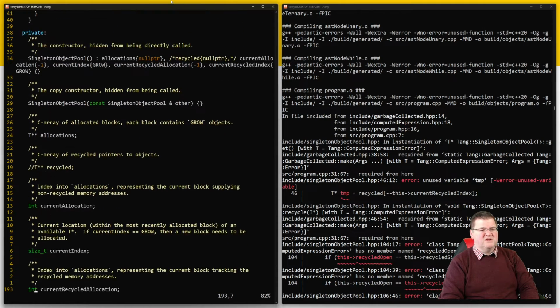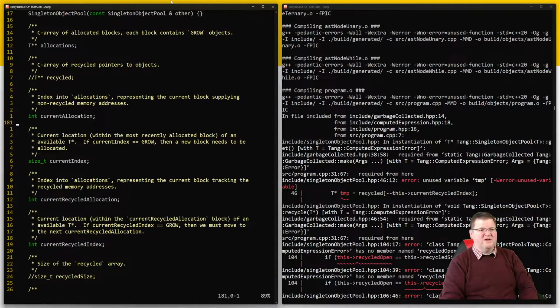Okay, so I want to double check some stuff here. I've got current allocation, current index, current recycled allocation, current recycled index.